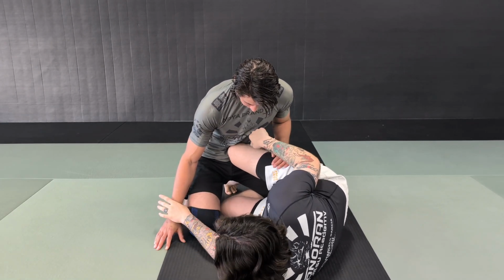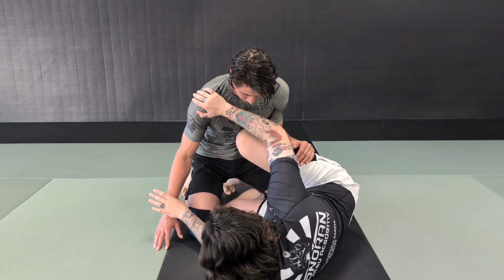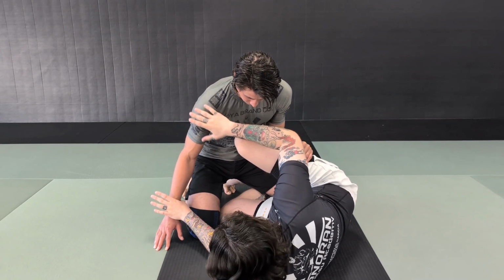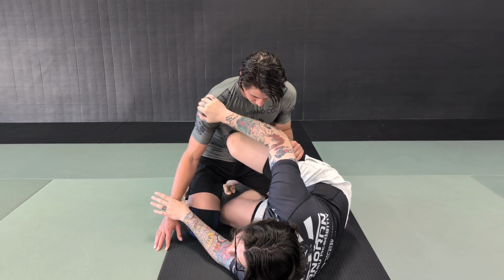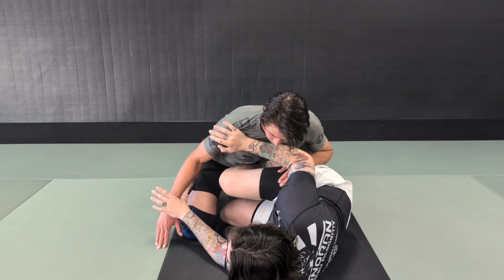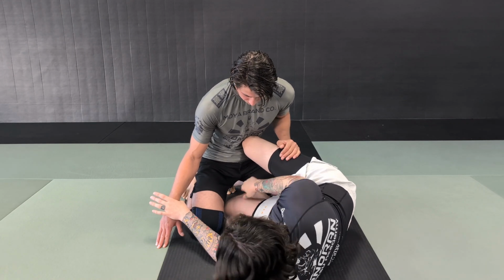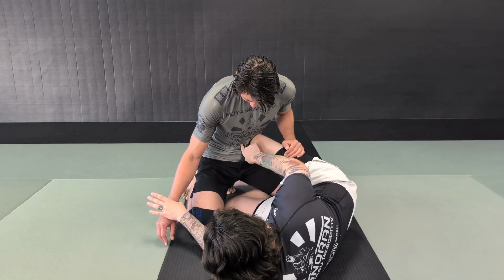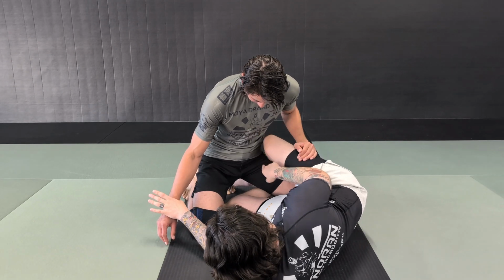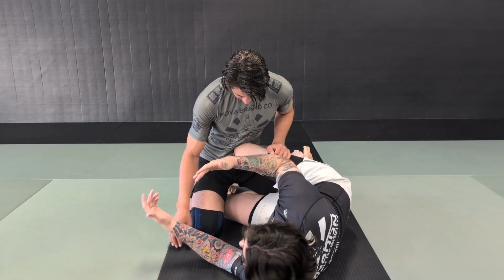I'm trying to shoot my underhook and get inside. I do this off of Z-guard a lot, where I'll bring the knee up and point my toes to the floor on the back end to control. It works similarly. However, if you don't feel super stable here, you feel like you're getting smashed with your hip right here, I recommend just playing with the low hip clamp and pinching together. My knee's just to the right or left, depending on which side you're on, of the navel. So look for where the waist or the belly button is, put your knee right next to it, pinch your legs together, pull your heels. That's the baseline of what we're working for.